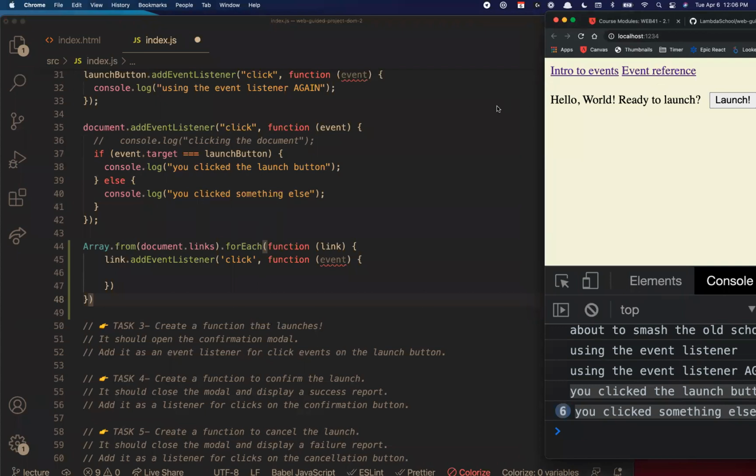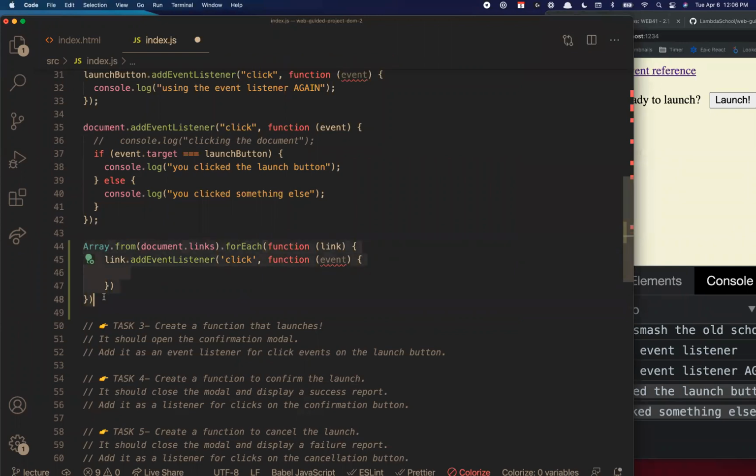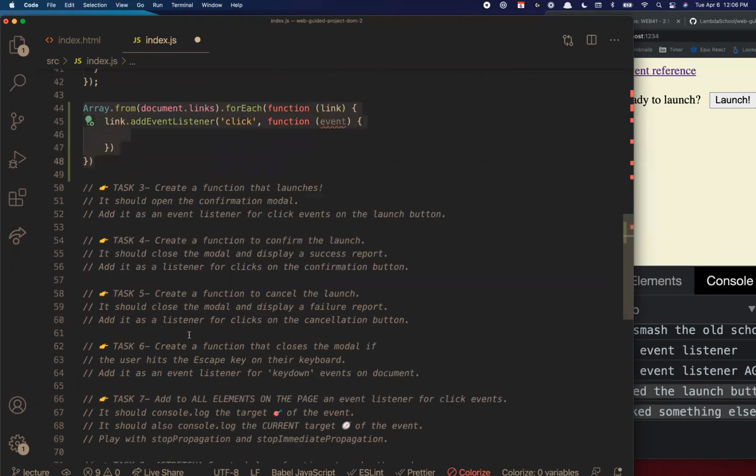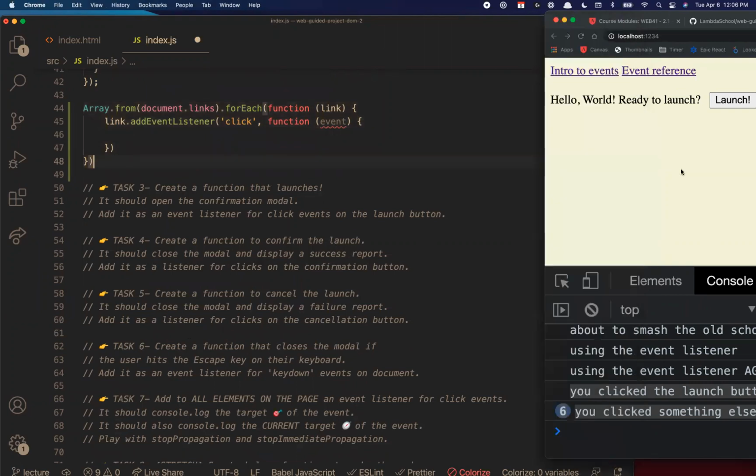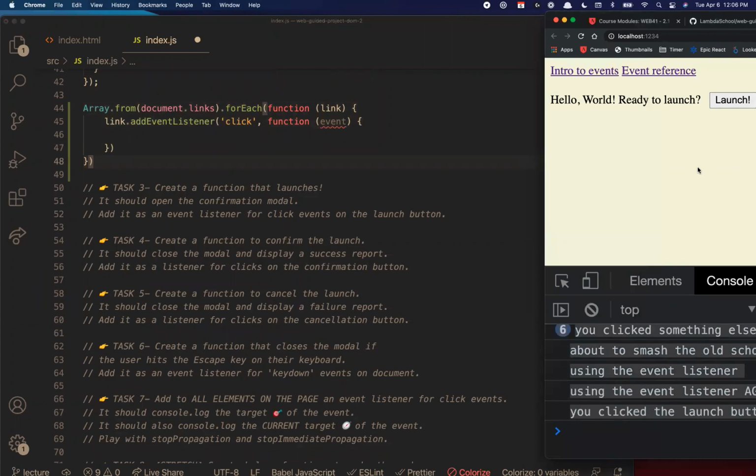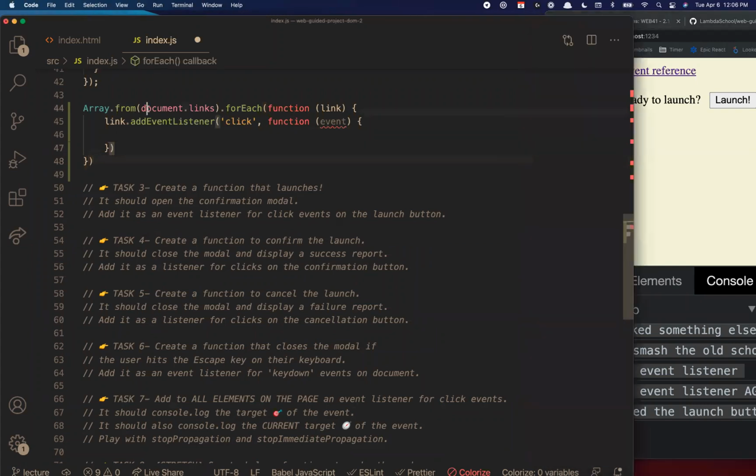Okay, everybody, we are back. So we were actually just in the middle of doing the one last thing that we want to have a look at to understand event listeners before we tackle the rest of the functionality. I know it's a long time since the beginning of class at this point, but we're going to be able to click on this launch button and we're going to be launching a modal. And then there are going to be two buttons on the modal and different messages are going to pop up when we hit either of those two buttons. That's where we're heading. Before we do that, we're just going to finish off looking at document.links.